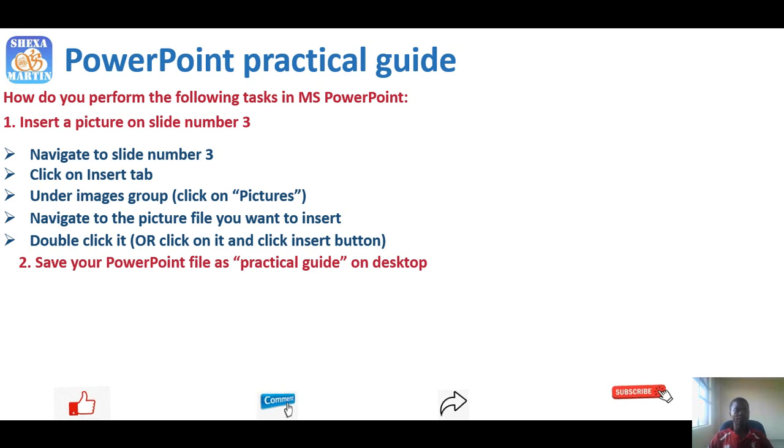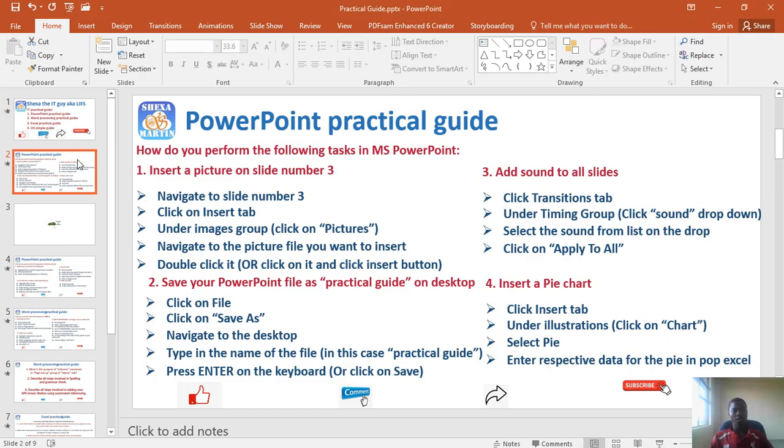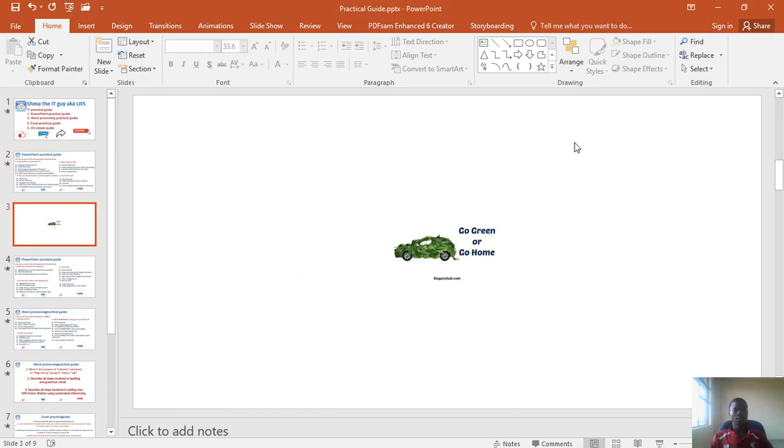How do you save PowerPoint file as practical guide on desktop? So this is very simple, but if you want to do that, this one is termed practical guide.